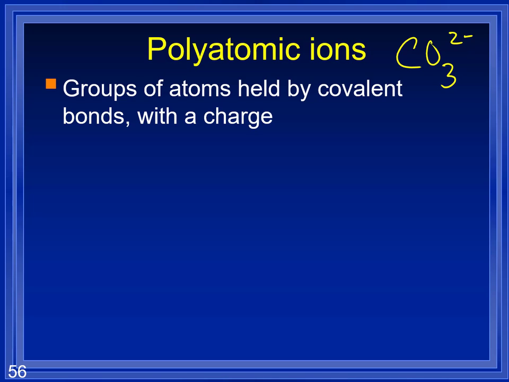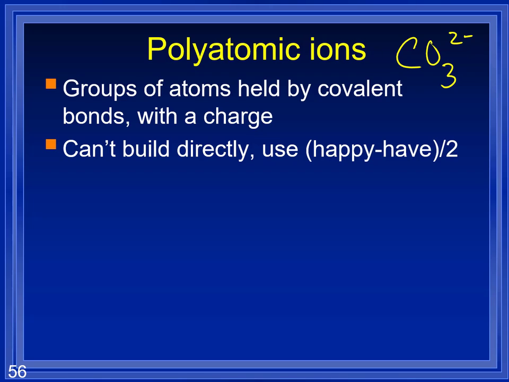Now, what's holding CO3 2 minus together is covalent bonds. But in order to make those covalent bonds, you had to throw 2 extra electrons in. That's what the 2 minus means. That there are 2 extra electrons someplace in those 4 atoms. You don't know exactly where. And since you don't know where they put the extra 2 electrons, you can't build it by putting dots in, because you don't know where the dots go. So if you're going to build the structures for polyatomic ions, you have to do the math. There is no way around it.